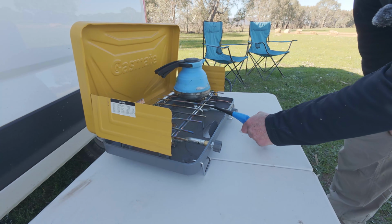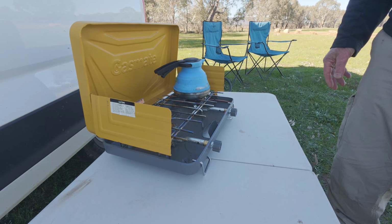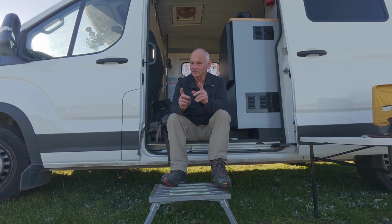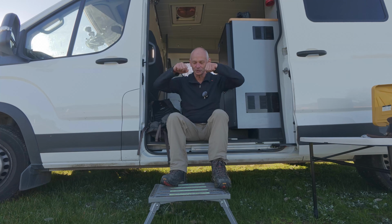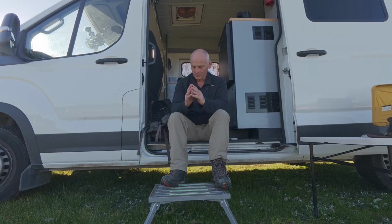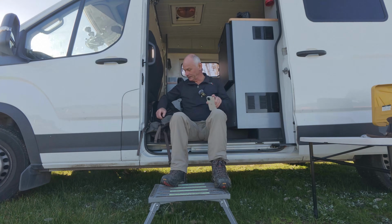After 3 hours of wandering around, I'm pretty sure I'm going to enjoy this cuppa. Well, after that cappuccino, I'm slightly refreshed, only a little bit. I'm absolutely exhausted. My arms are sore from my shoulders anyway, carting that bloody R1 around. But we still have a little mission to do, and it is go up the top of the hill, have a bit of a walk around to see whether the yellow-footed Antechinus are coming out in the afternoons. So yeah, better get going.